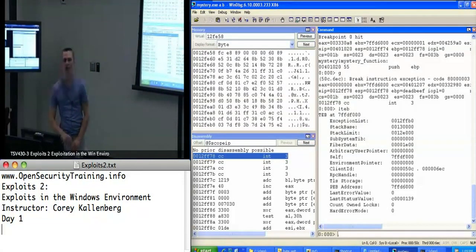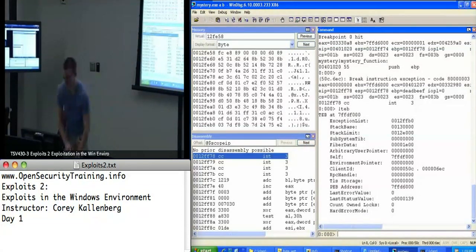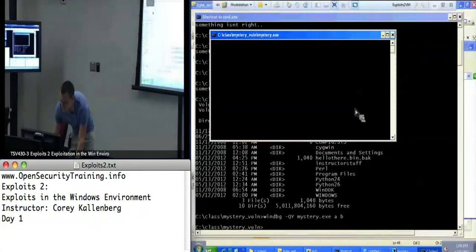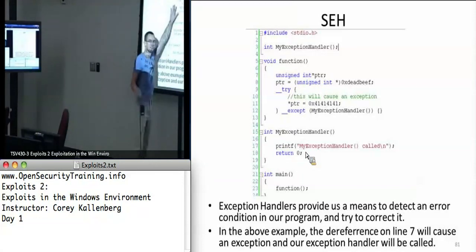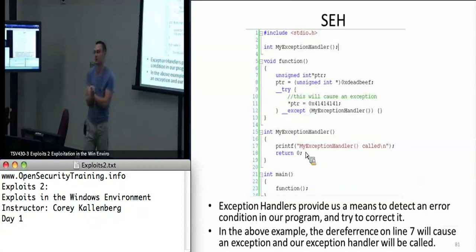And whenever a process encounters an exception, the Windows process shepherd is going to say, all right, this process just had an exception. Let's parse through its exception list, which is a singly linked list, and call these functions so that the process can potentially either recover from the exception or die gracefully at least. Even without these try catch statements, though, these exception handlers still exist on the stack. Windows puts default ones there, even if you're not using the try except paradigm in C++. They're pretty much always there because Windows puts them there to try to make processes more resilient.